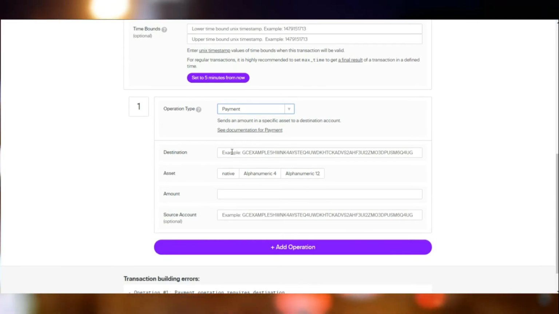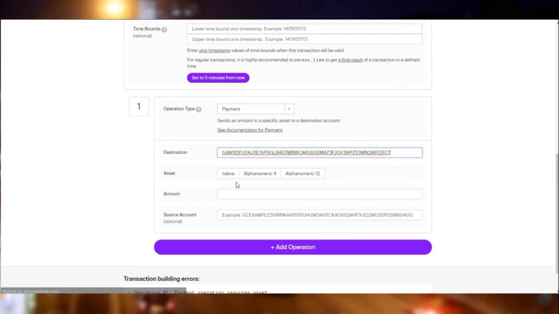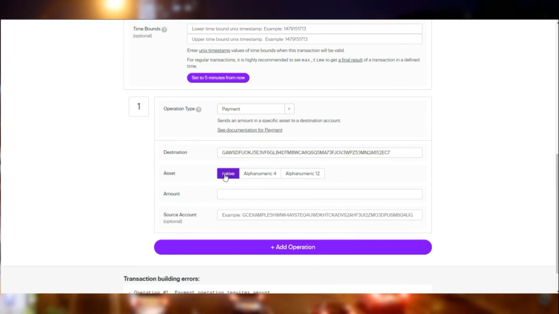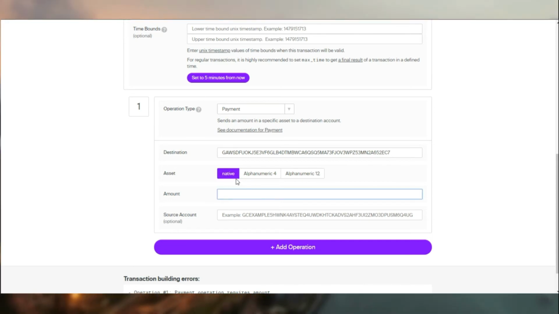Alright, so the destination is going to be the distributor, because the distributor is going to act as an exchange here. And let's say we could have an exchange rate. Let's say we will give you 5 DM coins, I mean no, 1 DM coin for 5 XLMs.